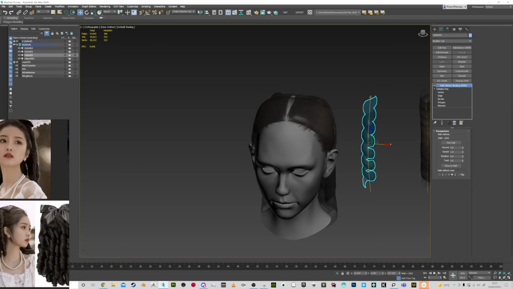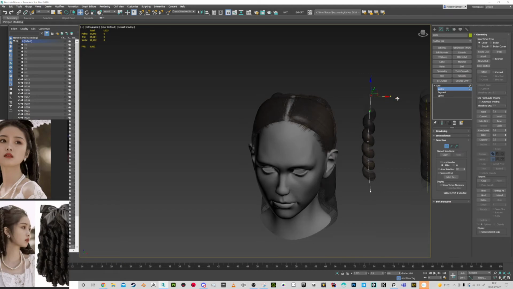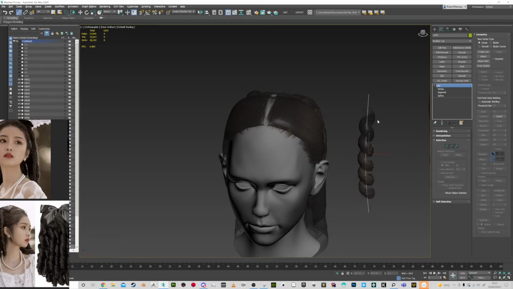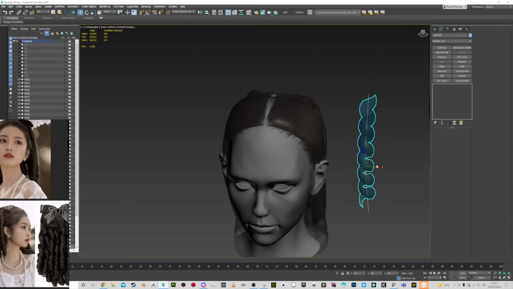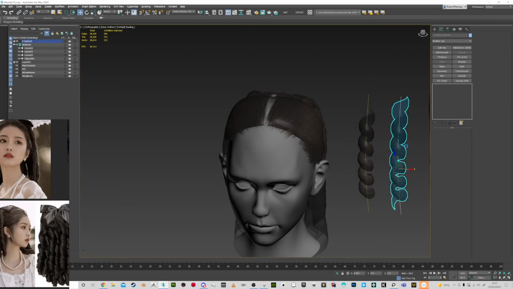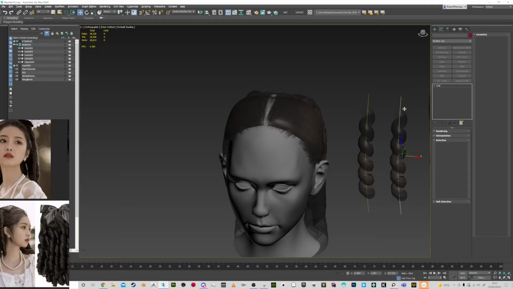If I unparent that and move the path, you see that doesn't actually move. But if I move the verts, it still gets manipulated. That's kind of why, right? So that you can just use the paths. So I'll just parent that, and then, you know, if you want to make a copy, you just choose both, shift and drag, and then you can just use the paths again. That will be bound to that one.